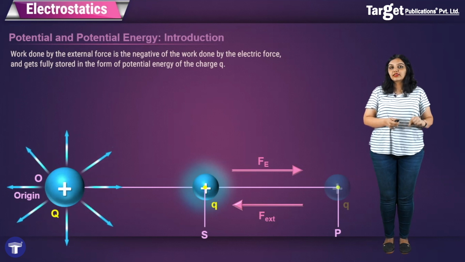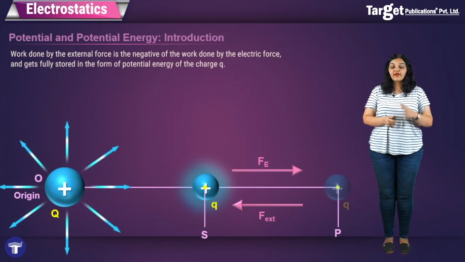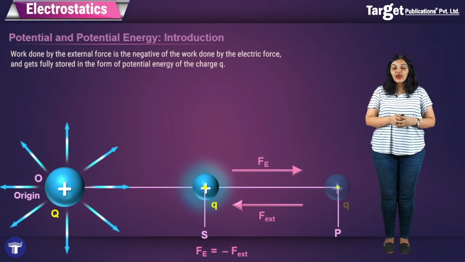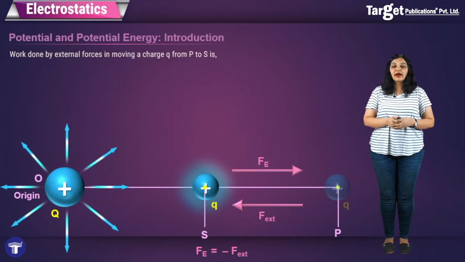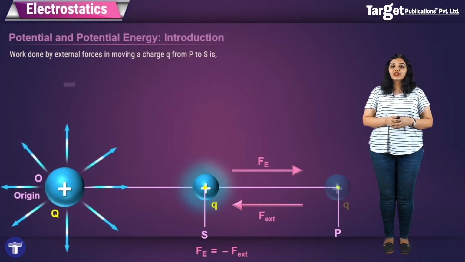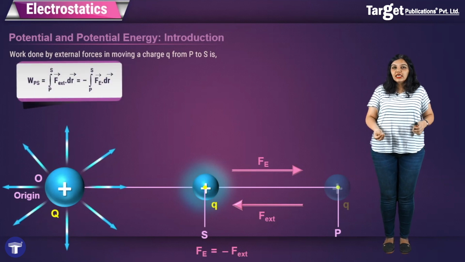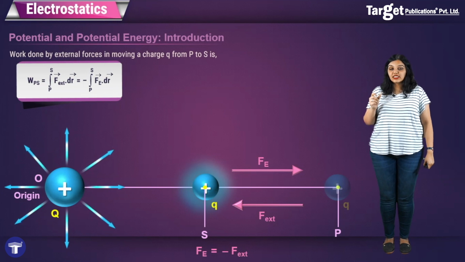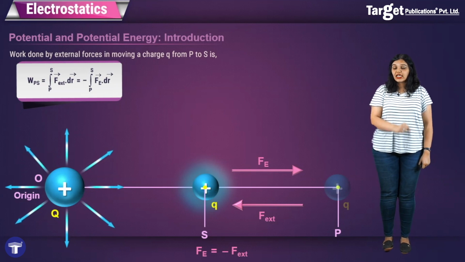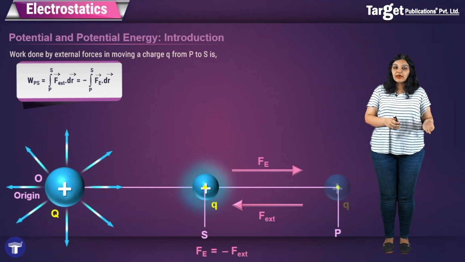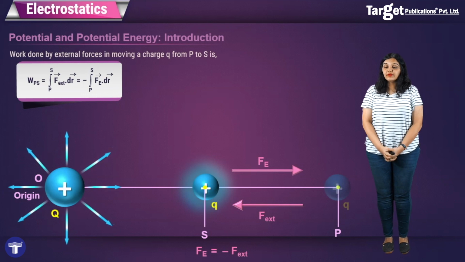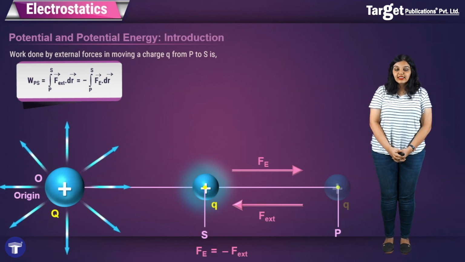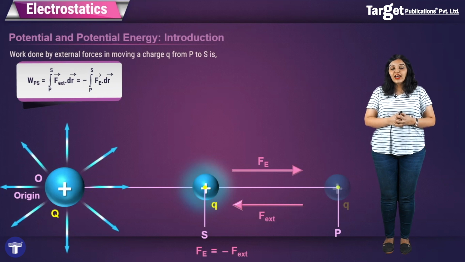Let's see if we can write this mathematically. We know that work done is nothing but the integral of force into displacement. And we also saw that Fe is nothing but minus F external. So I say that the work done by external force in moving a charge q from P to S is given by this formula. As you can see, work done's formula is written. We have said that it is the integral of the external force into the displacement caused by it, and instead of external force I have written minus Fe, that is minus times the repulsive force exerted by the electric field itself. So we get the formula for work done in bringing a charge from point P to point S, that is minus integral P to S Fe dot dr.